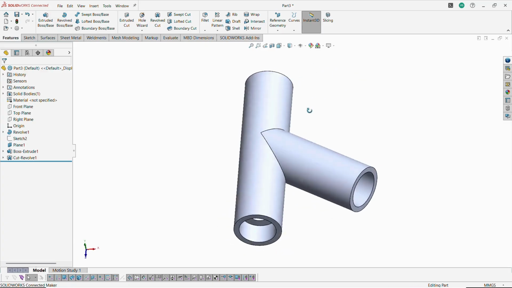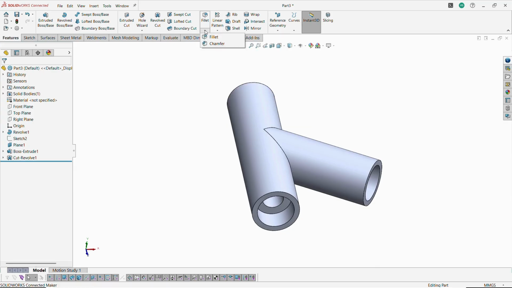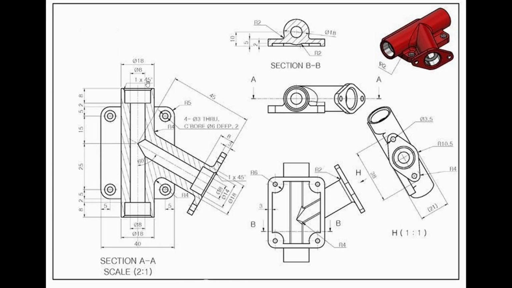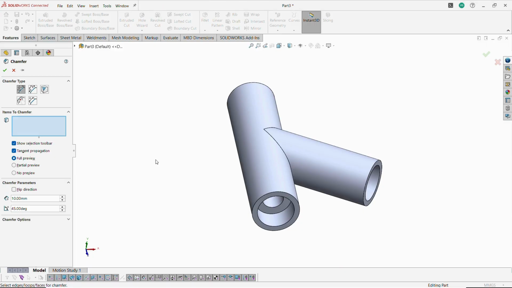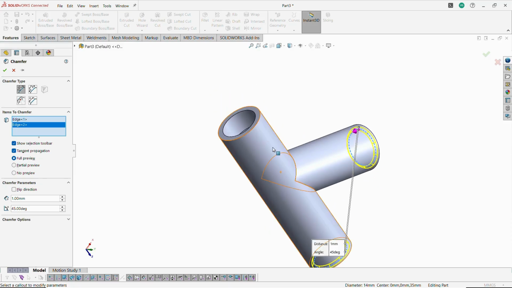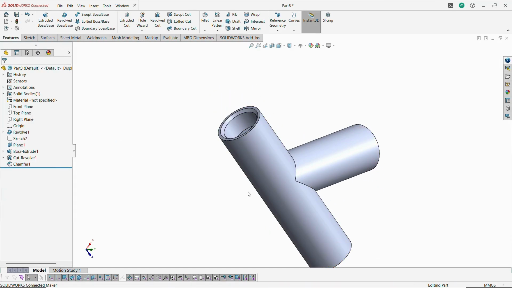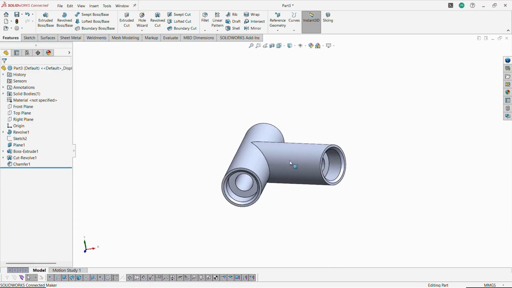Form a chamfer at 3 different circular edges. So select a chamfer and initiate the dimension value of 1 mm. Look at the chamfer portion in this section view. It is clearly explained, it is a 1 mm value. So mention 1 mm in this current category. Choose these opposite 3 different circular edges. Once it is selected, automatically the chamfer formation is created.